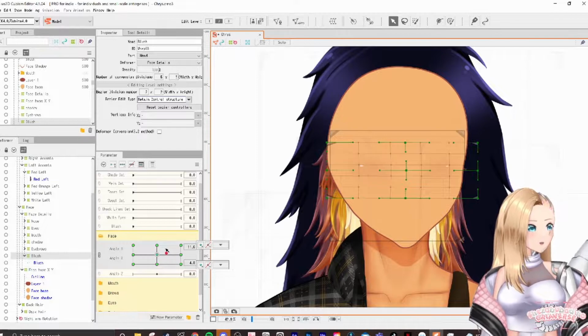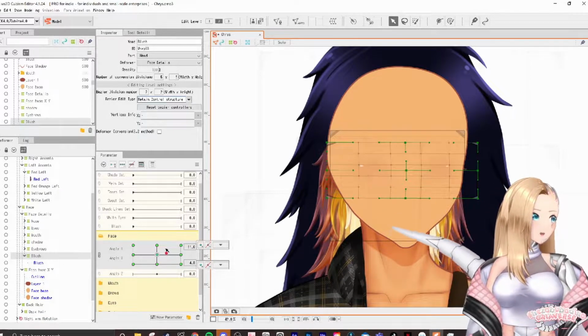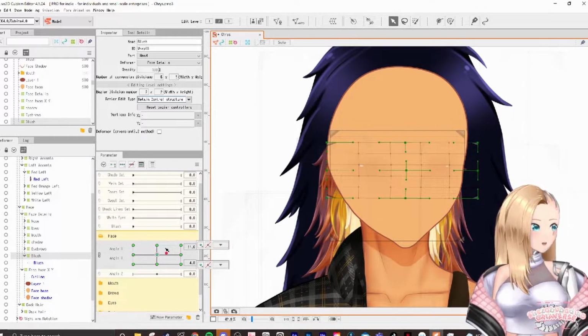Once you have got the base of the face down, you then want to start off with the nose.